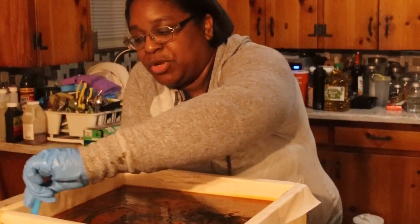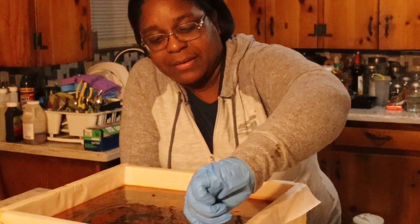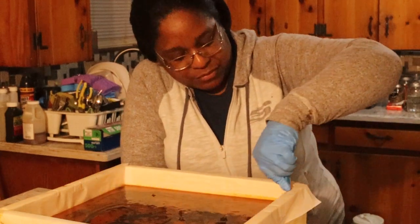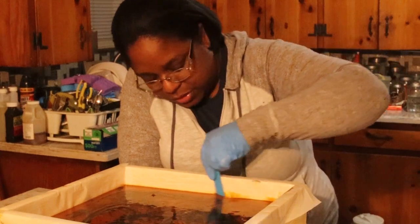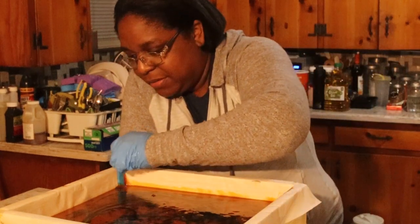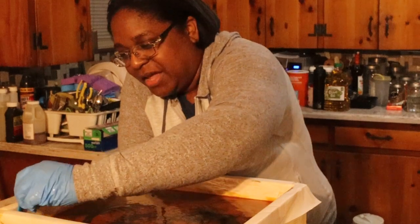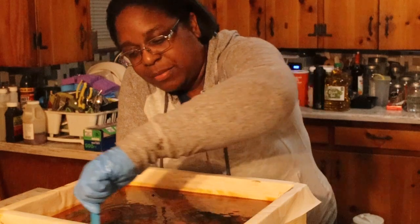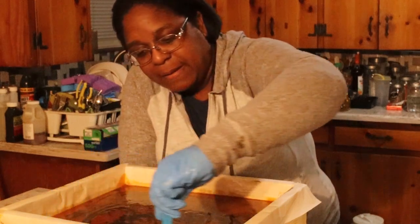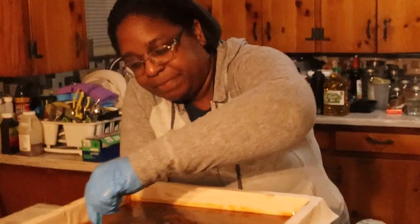So what I'm gonna do is take my little stick, run it around. I see where we messed up the edges, and I'm gonna run it through just to make sure we got some color all through here.